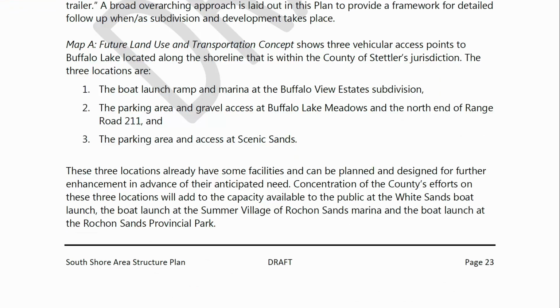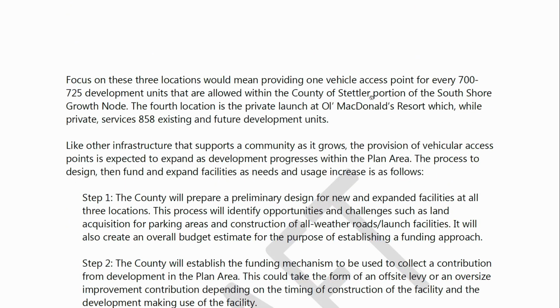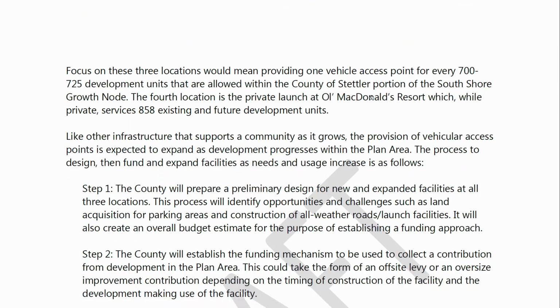For those 3 locations, the degree of existing facilities varies. Some, such as Buffalo View Estates, have at least a ramp and a marina to work with as a starting point. Others may only have an area for a future parking lot. In all 3 cases, more design work is needed to identify what is ultimately to be built in the future, that the county then could use to schedule and plan for their improvements, and as developments come forward, determine when those improvements have to be made and how much the developments themselves are expected to contribute to the cost of providing these facilities. It is expected that concentration on these 3 areas will add sufficient capacity to serve the residents and visitors in the county portion, and all users, be it from the broader public outside the plan area or the 2 summer villages or other parts of the county, will be able to use these 3 boat launches and vehicle access points in addition to the other public access points at the Roshan Sands Marina, the Roshan Sands Provincial Park, and the White Sands boat launch.